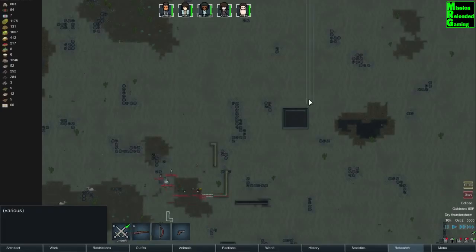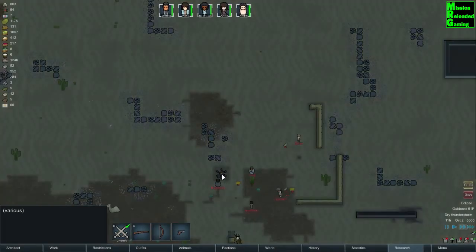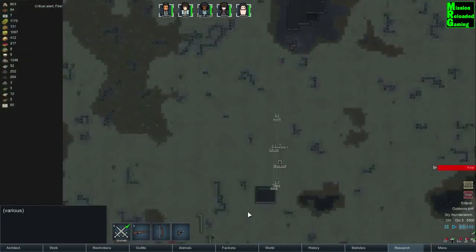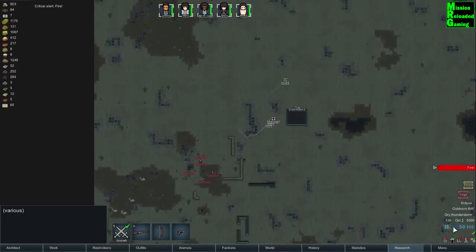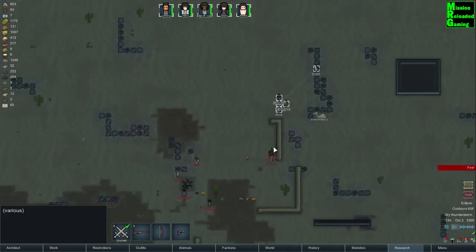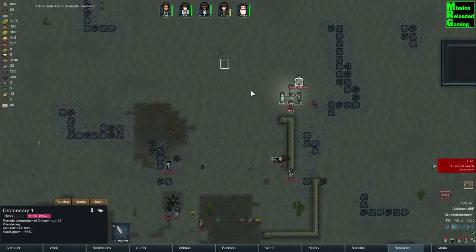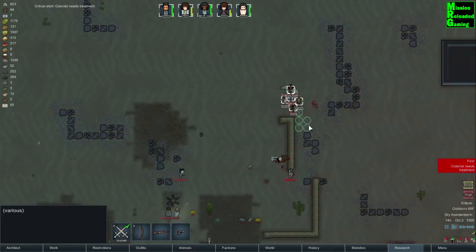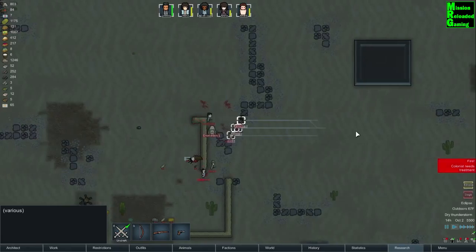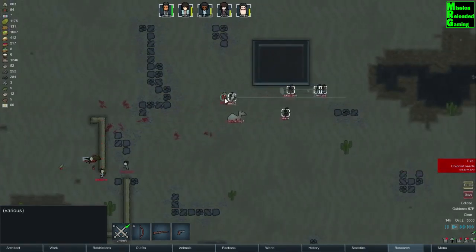Down here. Turrets there. And looks like they're gonna begin firing. Oh shit. Oh hell. Alright, well, let's come in and do this. Release the dromedary to attack. No, this is stupid! Kill him.